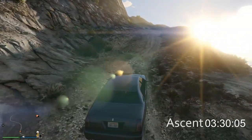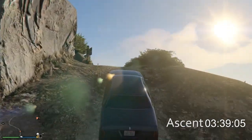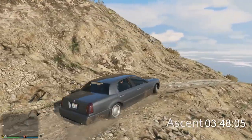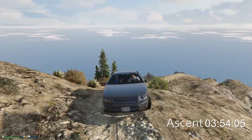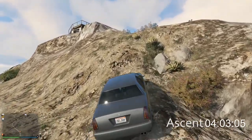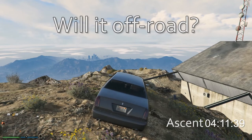The Stretch, which is based on this car, didn't even make it up the mountain. Since the Washington is lighter and about 10 feet shorter, it's doing a lot better — much much better. It even managed to get a little bit of air back there. Coming up to the final really steep, really slippery bit. I'm going to back up to get a good run up and hopefully power right up that hill. Coming up on four minutes now. Come on, maybe it can make it.